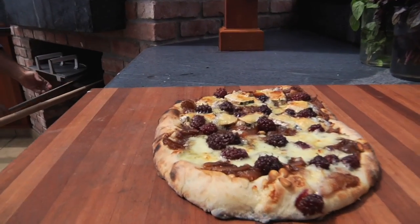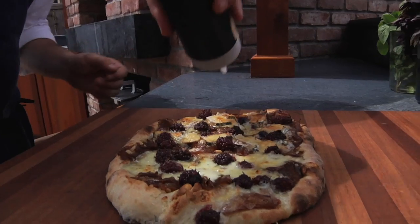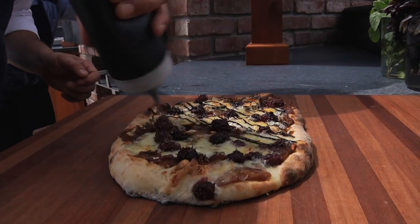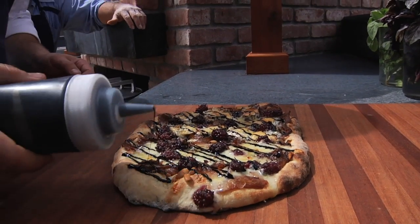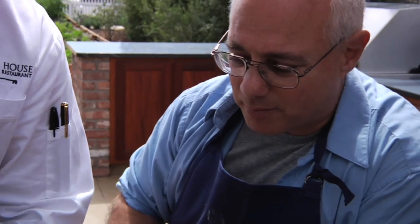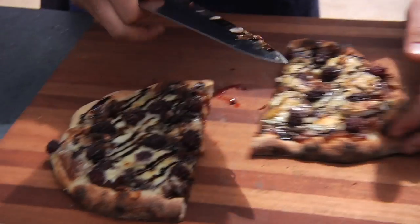So you want to go ahead and glaze that for us? Absolutely. We'll garnish it with a little squiggle of the balsamic glaze, which will, again, heighten an accent. And in addition, the purpose of a garnish is to visually enhance it as well as to enhance the flavors. It has to do both. This is the St. Pat, which is kind of like an American brie type cheese. So this is great. This is part of the discovery process. This is the part we love about pizza. It's an ongoing, eternal discovery process.